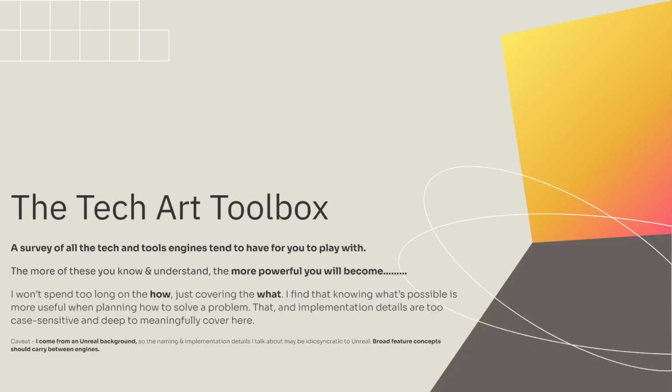So what I'm going to do first, I changed directions since writing the summary of this talk. First, we're going to go through a bunch of different things that exist. I've found that a lot of people, when talking about tech art, visual effects, don't even know what tools they have at their disposal to create effects. So I'm going to go through a bunch of different things at a very surface level that engines tend to offer, and that you can use in different ways to create different visual effects.